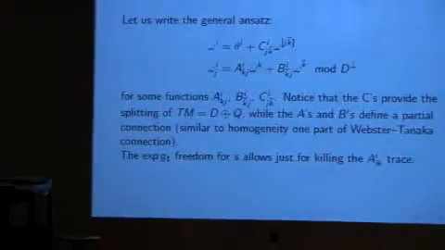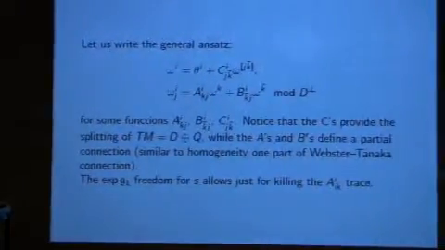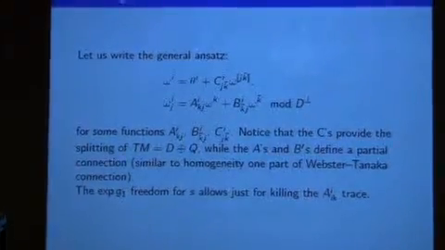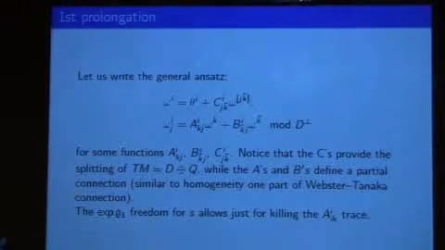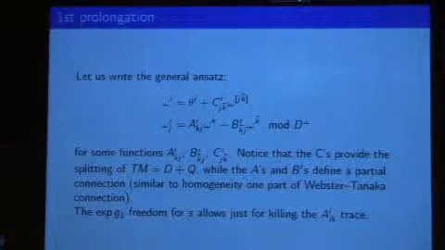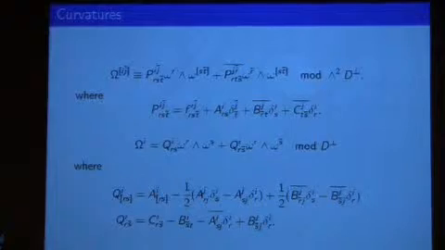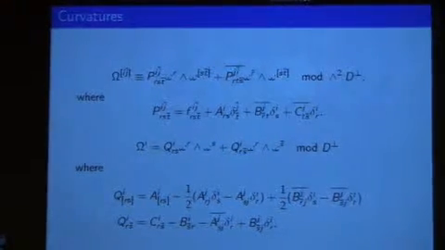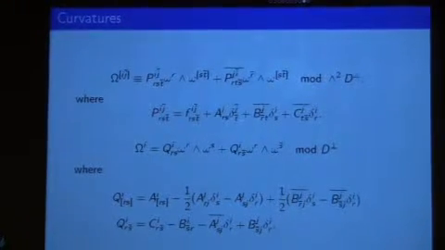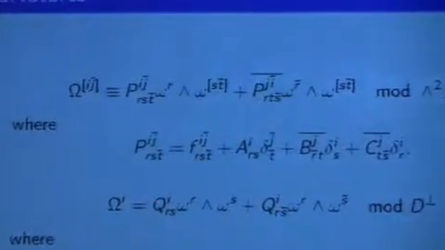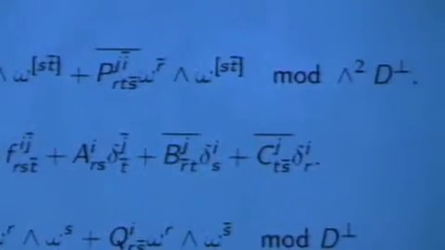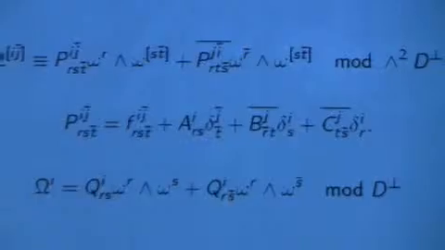And now the additional freedom in G1 allows you to kill the trace of A's. You could also move a different way, but that's something like a special choice of the connection you are constructing. And then you evaluate the curvature. So you see that the curvature will have to be something like this. So the A's, B's, and C's appear there, and the torsion is this one. So it's the homogeneity one part of the torsion, which eats only the elements from D. That's what I'm now interested in.